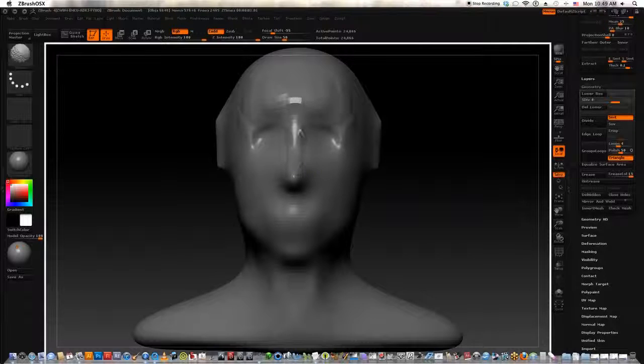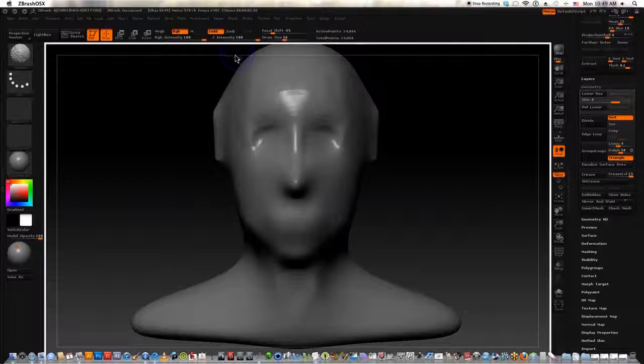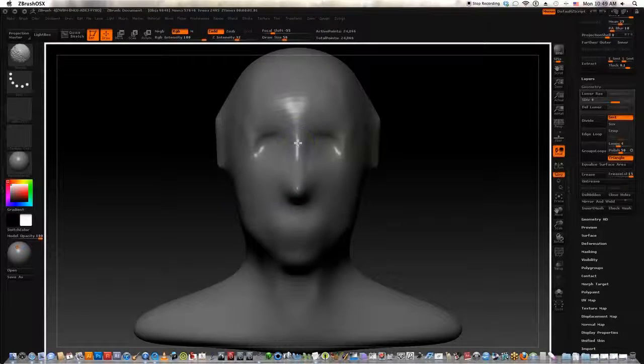Now the one thing to note about the smooth brush is that it always defaults to a Z intensity of 100. All right. So as I hold down Shift, you can see that jumps to 100. All right. So oftentimes a Z intensity of 100, especially for the smooth brush, is too strong. So we need to hold down Shift and adjust that down. And I like to go to around 30 or 40 in that neighborhood and kind of start there and see how that is affecting the model. So now when I smooth, it's less damaging to the model.